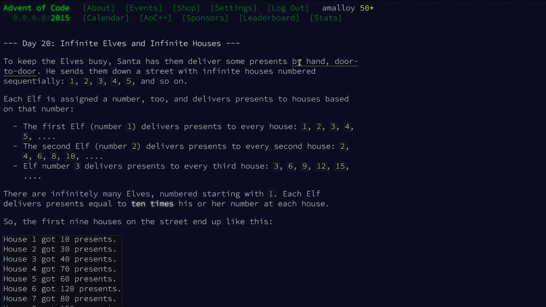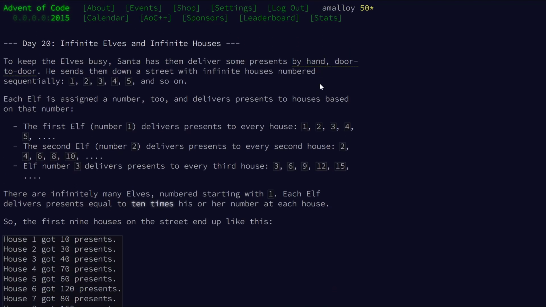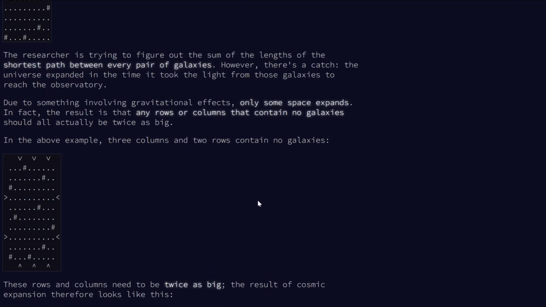So, by hand, door to door, and the joke here... Oh, you guys can't see the tooltips, can you? There's a tooltip when you mouse over this, which says, this was before the elves unionized, apparently. My recollection is there's one of these little jokes in every problem description, but until you've solved all 50 days, gotten all 50 stars, they're not revealed. So if you knew the secret, you could mouse over it before you did all 50 stars.